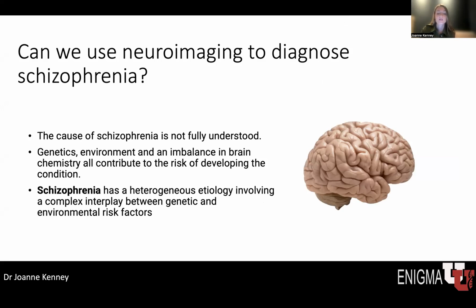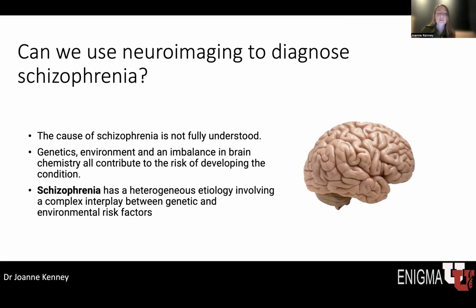Schizophrenia is a very complex disorder with a mix of positive, negative, and cognitive symptoms. A lot of brain imaging research has been conducted in schizophrenia, especially in the last 20 to 30 years with the advent of modern neuroimaging techniques and higher quality brain imaging. So schizophrenia is increasingly viewed as a disorder of brain development, and this research is trying to find what are the differences in the brains of people who have a diagnosis of schizophrenia compared to people without a diagnosis.